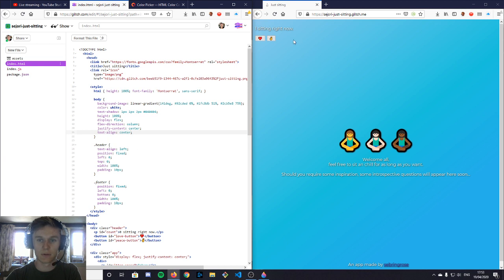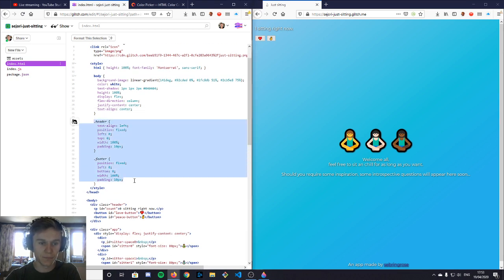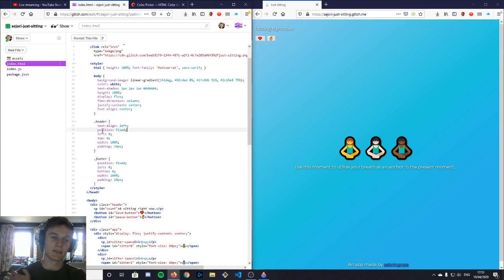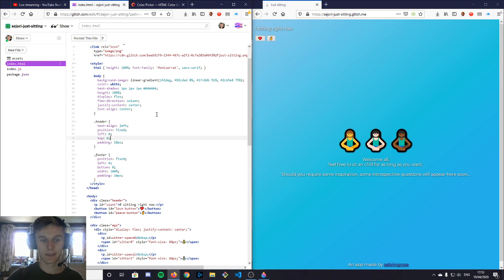Okay, so now coming back to how I said these aren't centered, they must have their own style. What's going on there? Well, if we go into the style here, we can see header and footer. We've got text align left on the header, position fixed, left 0, top 0. So we're saying position fixed is basically saying ignore the positioning that you're being told by other things to do and just set yourself where I tell you. We're also setting the width to be 100 and the padding to be 10 pixels. The width being 100 is probably unnecessary. We can probably just remove that and it's not going to change anything.